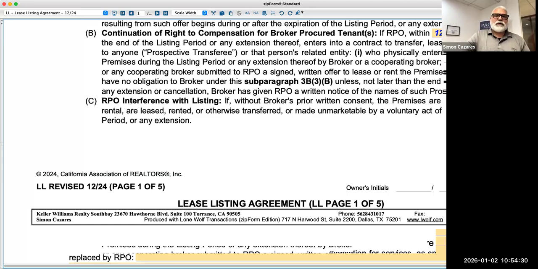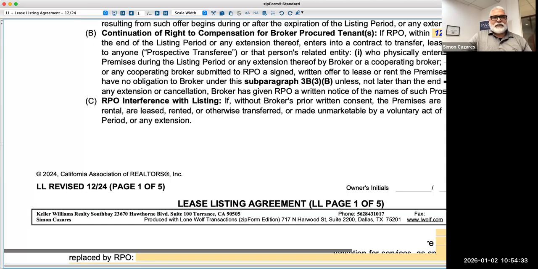But if the owner doesn't make it easy, right? They withdraw it, they make every avenue or excuses, right? You may still be entitled to compensation, because you have the rights to the listing, and because this is an exclusive lease listing agreement, nothing on here technically says that the landlord can just cancel unilaterally because they just changed their mind. Okay. Especially if you put a lot of time, effort, and energy, marketing costs as well, you might be able to ask for marketing expenses to cancel, or we just withdraw it until the listing becomes expired, right?